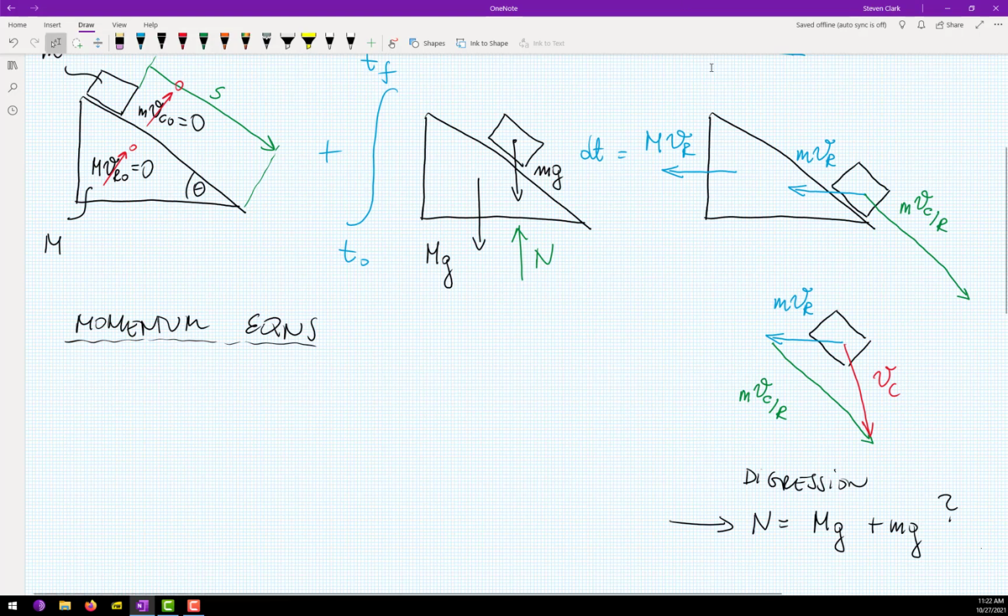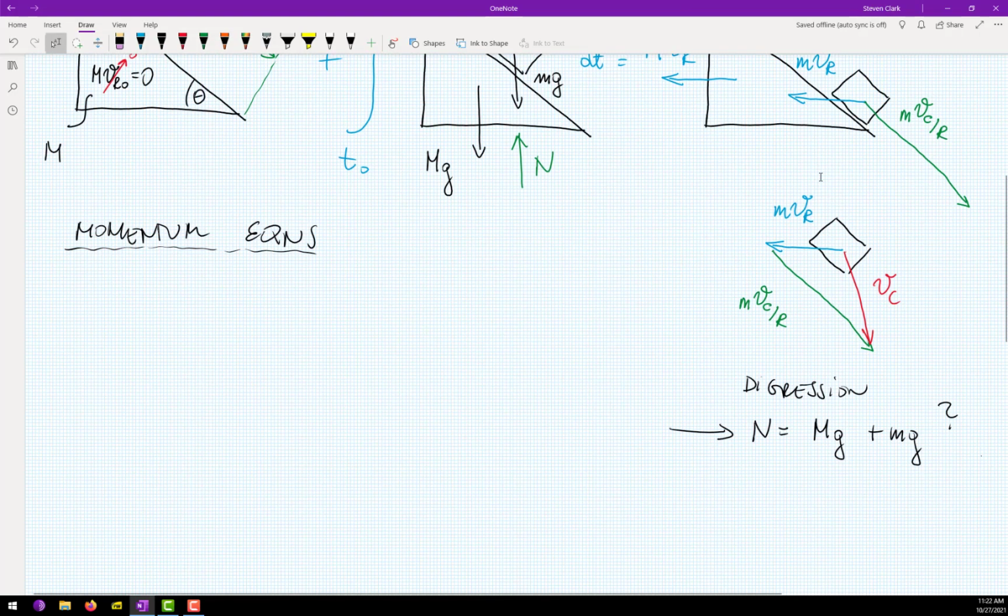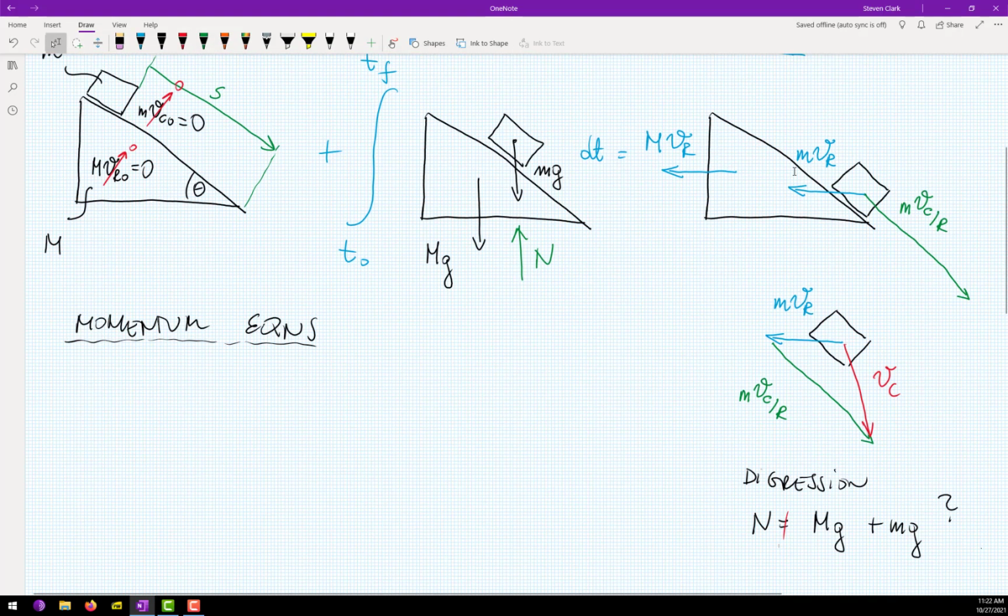This is not true, and I would like somebody to tell me why. And that person will be Calvin? No, Colin. Is it because the crate is moving? It is because the crate has acceleration. Yes. So you earned the Snickers. I will buy you a Snickers next time. This is my favorite candy. Do you like Snickers? Yeah, okay.